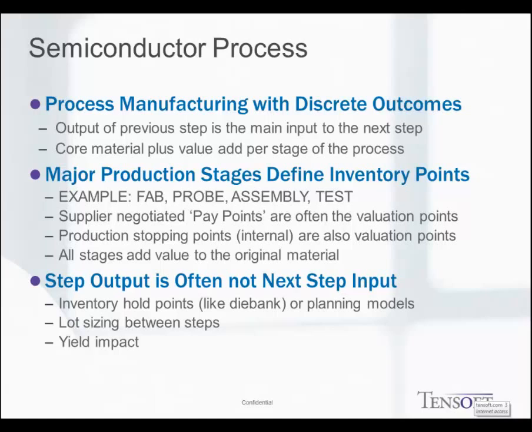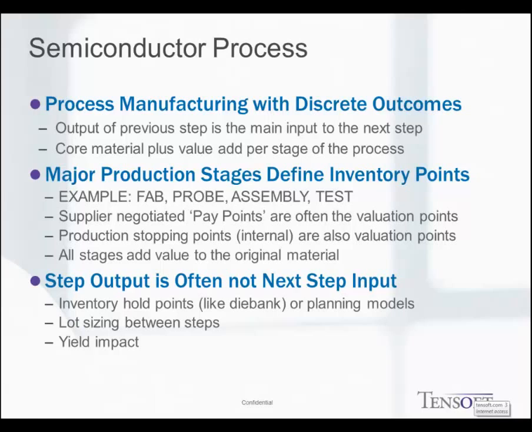And so maybe you have 5,000 die in a wafer, but the assembly lot size is 10,000. Or it's 8,000, so it doesn't even fit neatly into one. And so the lot sizing between the steps is different. The yield impact between the steps has some impact of all the material moving or not. And so we do have this assumption that the output of the preceding step is part of the cost of the next step. But in reality of how lots move, inventory can be held at all those different points.